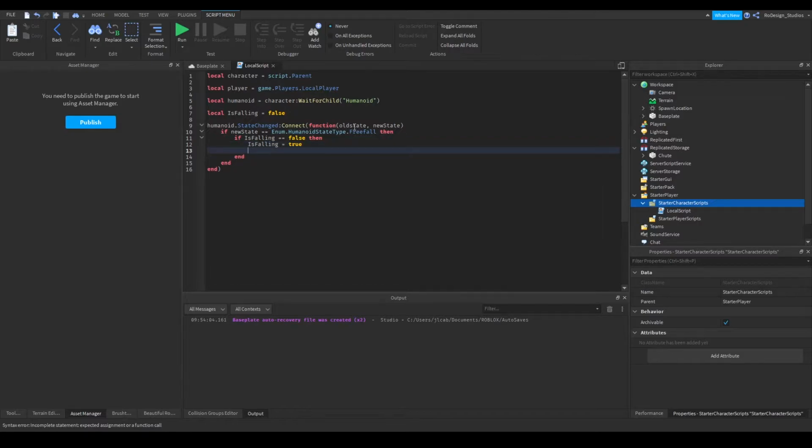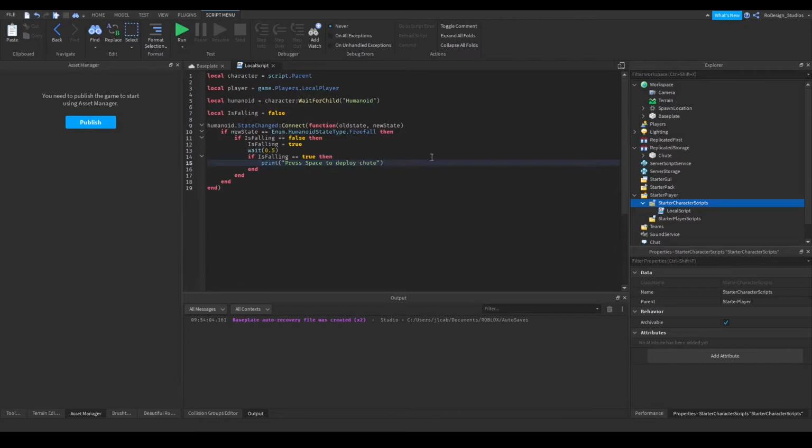Then we want to wait 0.5 seconds, so it's not when you jump, it's when you're falling, and it gives you a bit to fall, and then it asks if you want to deploy a parachute. Then we say if isFalling equals true, then print "press space to deploy chute".